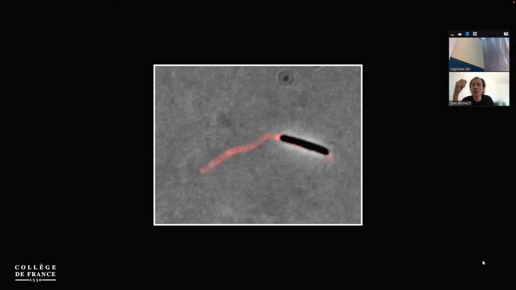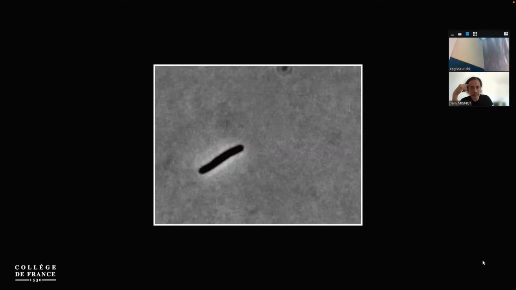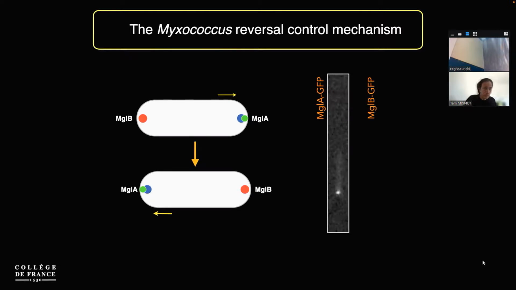We and other groups have studied the molecular details of that polarity switch, and for the sake of this talk I have to tell you about the main players of this molecular mechanism. I strip unnecessary complexity to show that polarity relies essentially on the interplay of three main determinants. The blue protein here, which I'll be referring to as the MglA protein, is the spatial activator of motility at the cell pole. Motility can only be activated if that protein resides at the cell pole. But this protein cannot on its own localize to the cell pole. It requires the green protein, which I'll refer to as the RomR protein, as a polar localization factor. At the back end of the cell, the blue protein is repelled by the red protein, the MglB protein. These three proteins set a stable polarity axis that can be switched and triggers a reversal event.